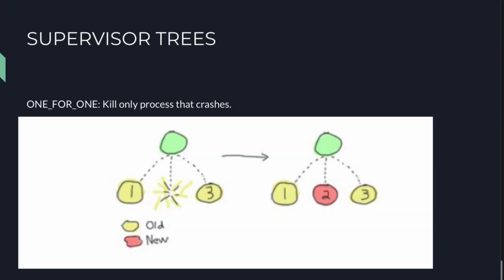All right, one last thing I want to cover is the way that Let It Crash handles these exceptions and how they crash, which is using supervisor trees. I just want to go over a couple of different ways that this can be done. The first one is called one for one. So you kill only the process that crashes. In this little picture, process 2 crashes, and then this process 2 is restarted. And that's signified by the red color.